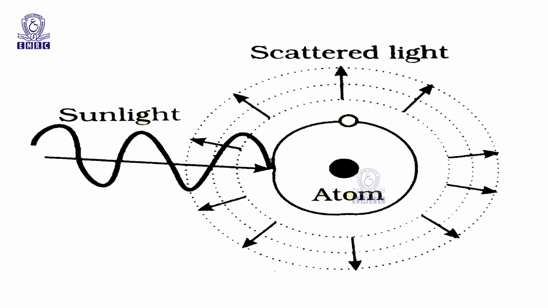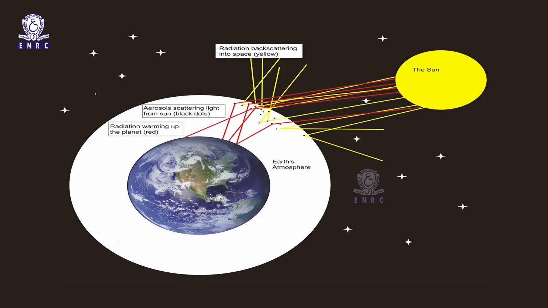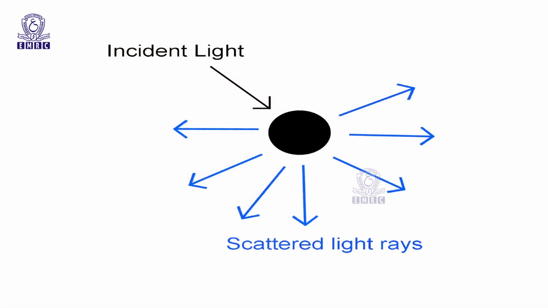The amount of scattering depends upon the size and abundance of the particles, the wavelength of radiation, and the depth of the atmosphere through which the energy is travelling. Where both are present, the scattering will be uneven and will vary from time to time.